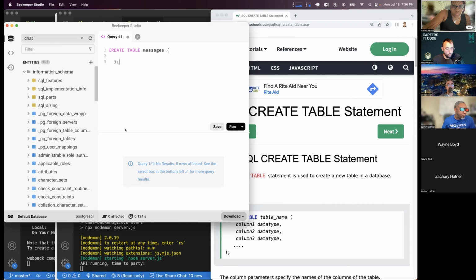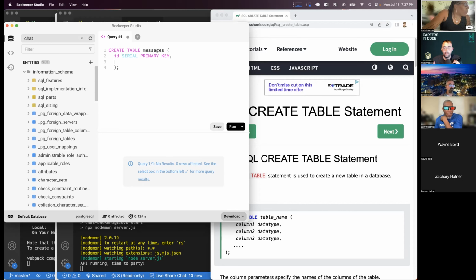We can start with something basic. We can say that is going to be an ID and it's serial. Serial is a special data type in Postgres that will increment that ID for us. And I think we can even put on our primary key there to say, hey, this is what is going to be unique in the table.